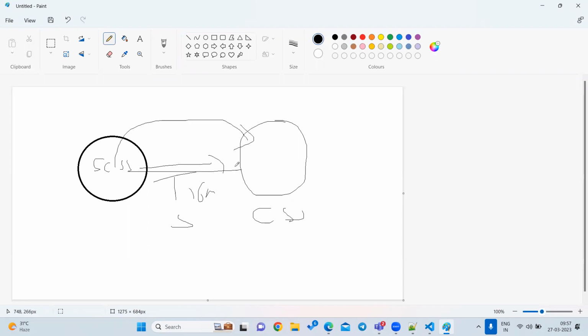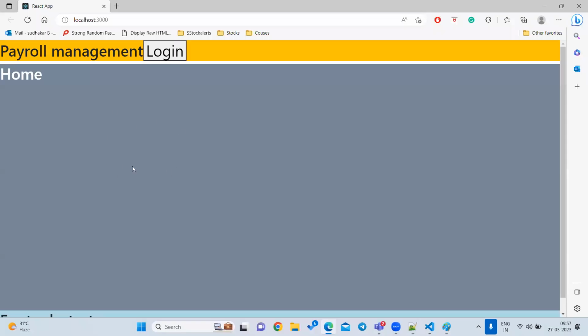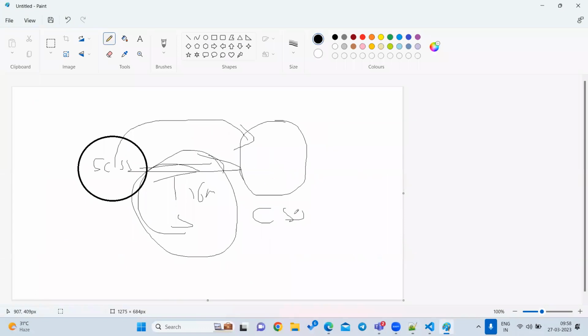To solve this problem, there are translators or transpilers already available. So we are going to install one library called node-sass, and automatically this .scss code will be converted into CSS code finally. In the final stage, whenever you are opening your project, browser will understand only three. Not even React, Angular. All code will convert into JavaScript, HTML, and CSS. Now this SASS code will be converting into what language? CSS code.